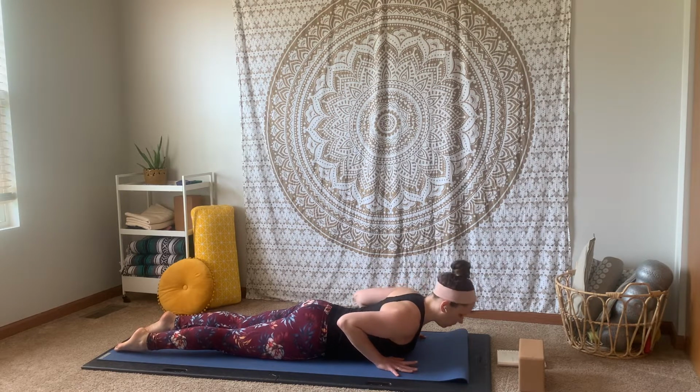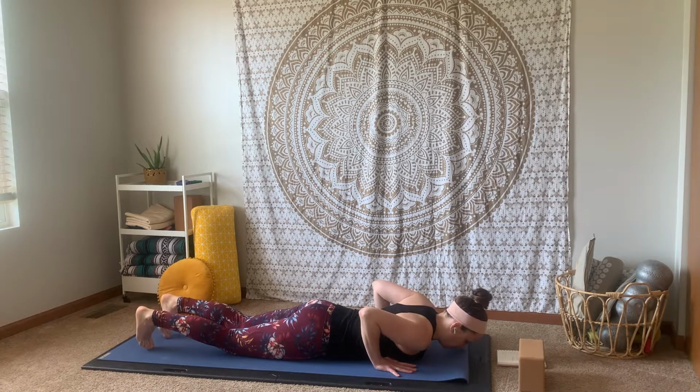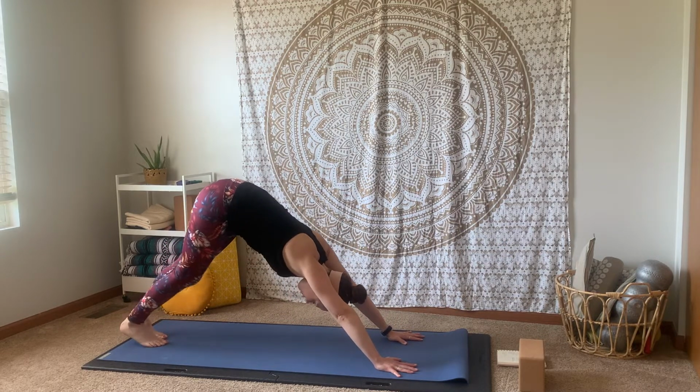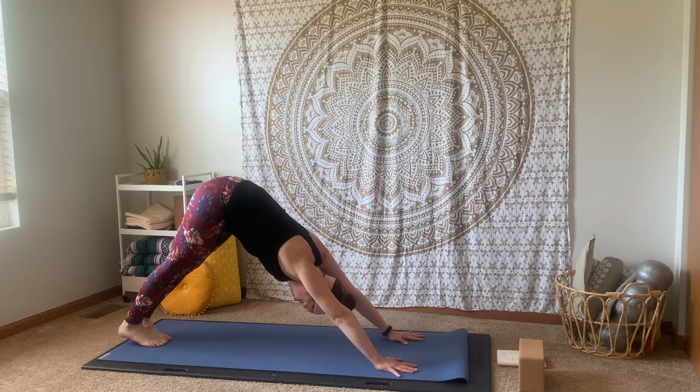Exhale, lower all the way back down. Inhale up through your tabletop, or maybe you press all the way up to a high plank. Exhale, back down dog. Take a breath in. And a breath out.